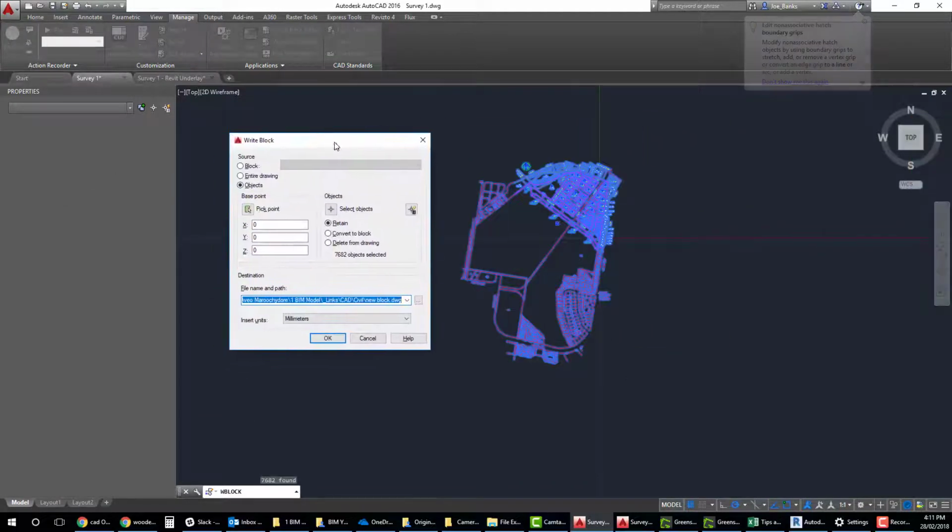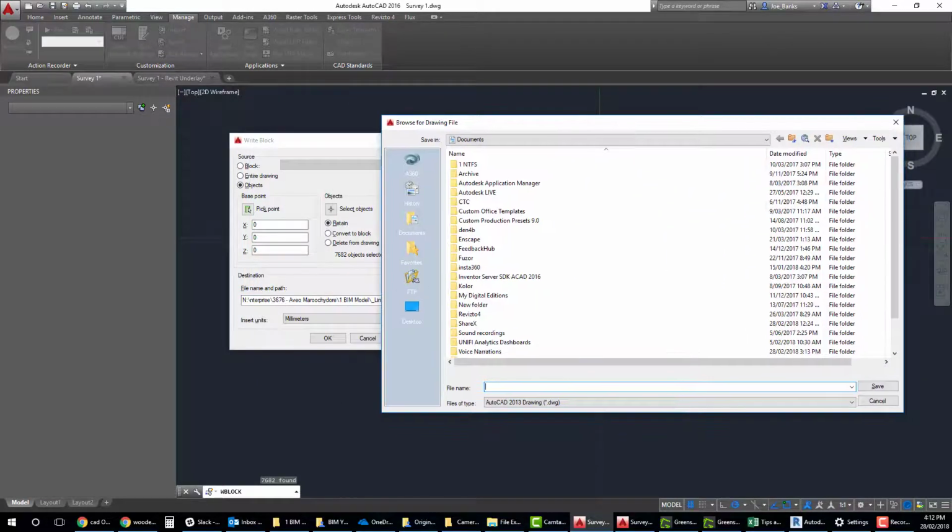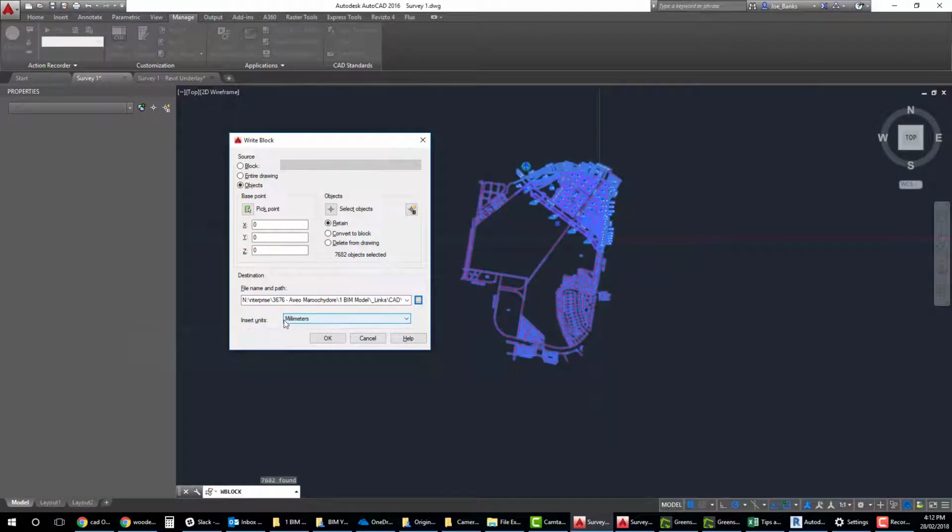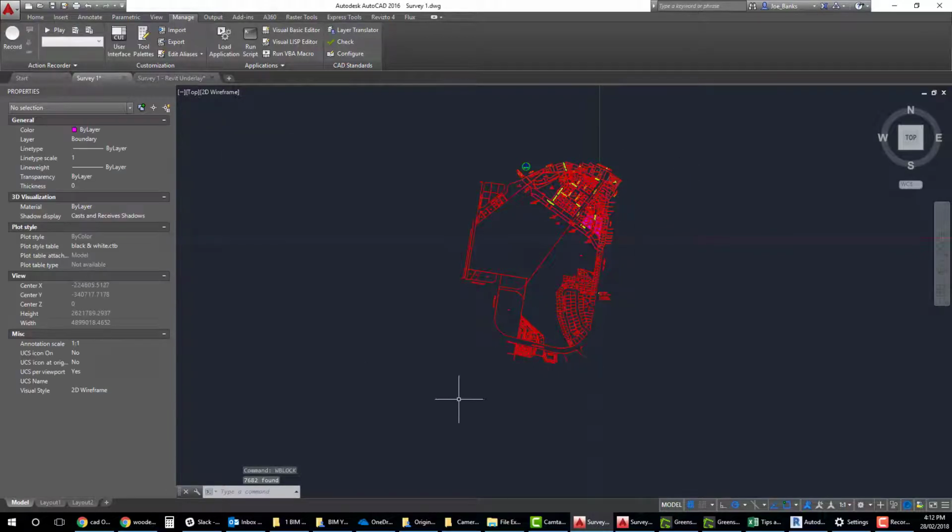and it's going to bring up a dialog that will allow me to essentially save just the geometry I've got selected out to a new file, and this will take with it only the layers, blocks, etc. that I've selected. So it's going to give you a very clean file, much better than trying to purge stuff out of this file. So then I just need to go and select where I want to save that. I'll go and save it wherever. I can leave the insert units as millimeters. I can leave the base point as 0,0,0 because we've already set that up. It doesn't really matter what I do to the geometry in here. I'll just hit OK there, and it will save my file out.